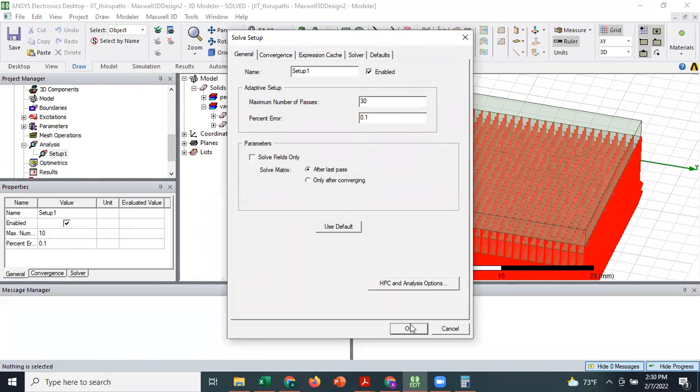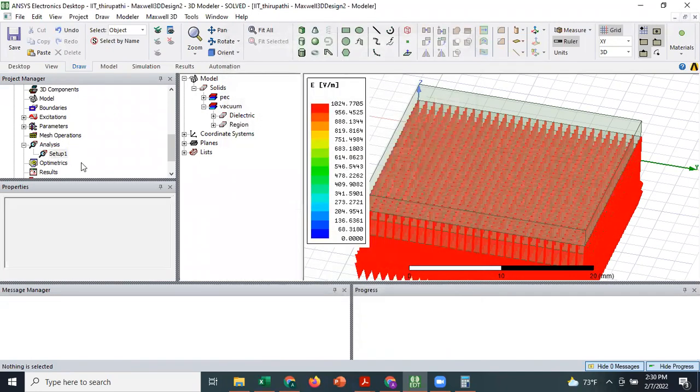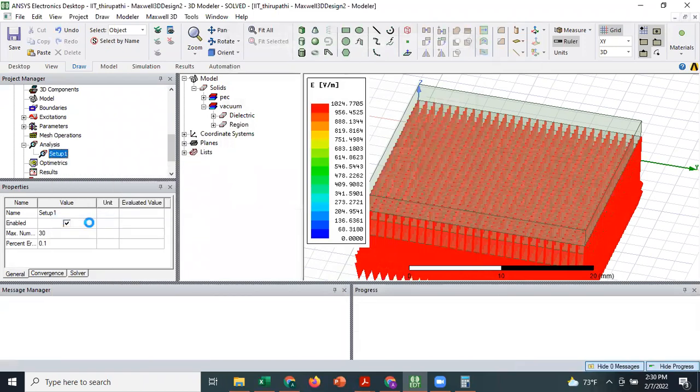I'm going to make it 30 passes and click OK, and reanalyze it.